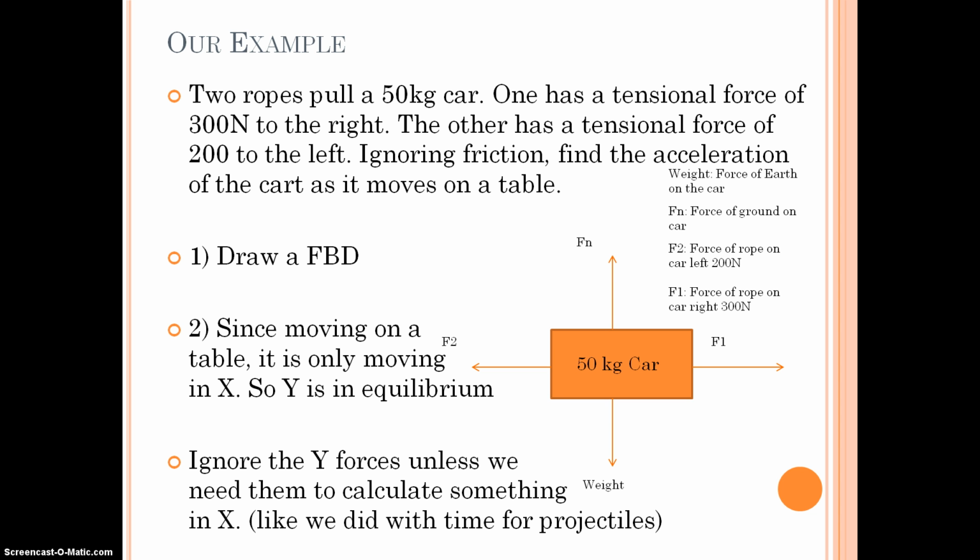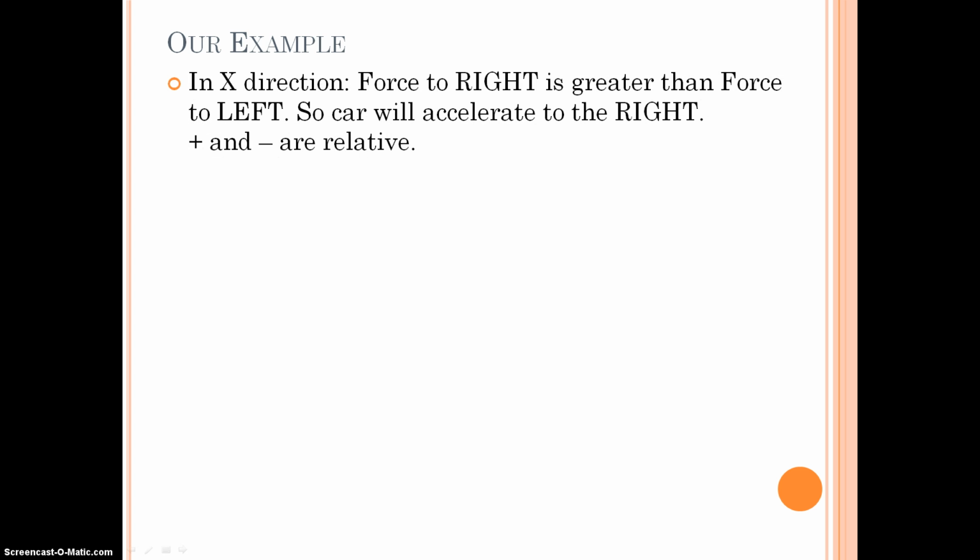With that, my free body diagram is really looking like this. 300 force to the right, 200 force to the left. The y forces are balanced. They do not affect the acceleration. So in the x direction, the force right is greater than the force left. So the car is going to accelerate to the right.